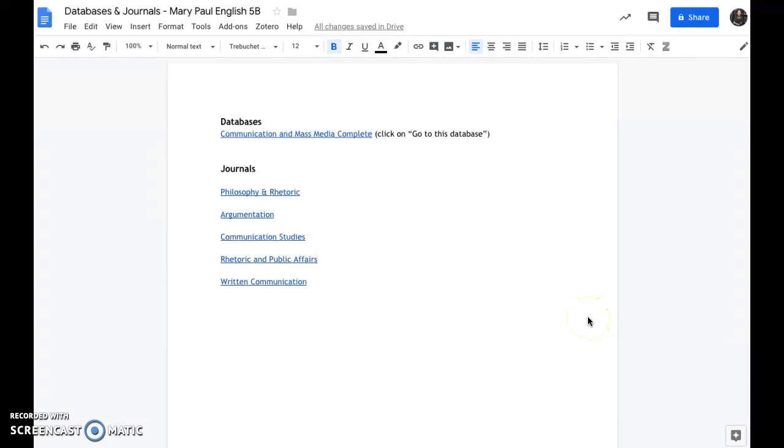I just wanted to show you a couple of things that might make finding an article for your assignment a little bit easier. So some of you may be using the OneSearch tool on the library homepage. That's really a great place to start, but it can give you a lot of results that are difficult to weed through. There's millions of results sometimes depending on your search terms.